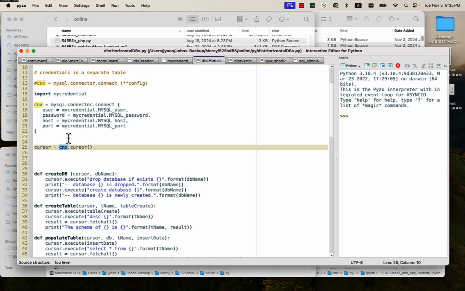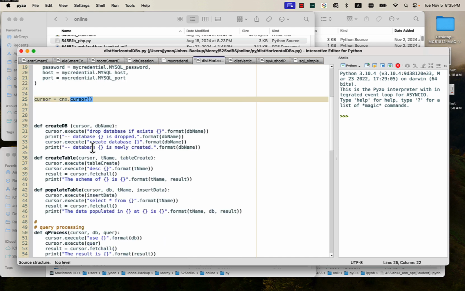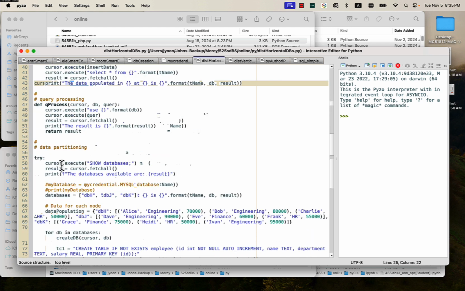Once you connect to your database, you have a cursor. This cursor can invoke a method called execute.